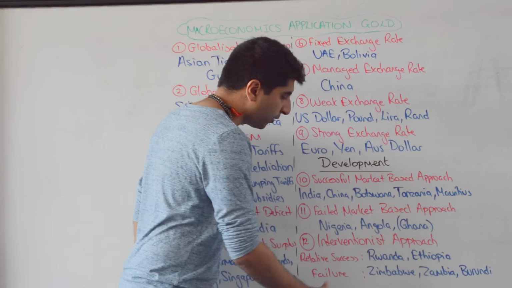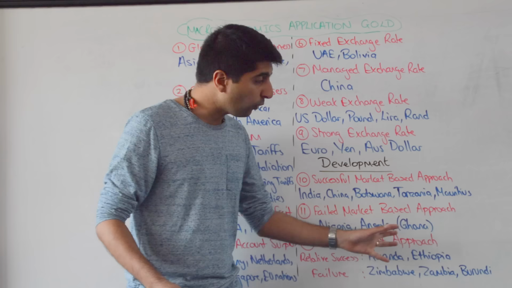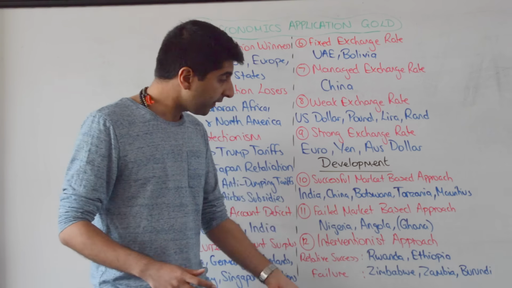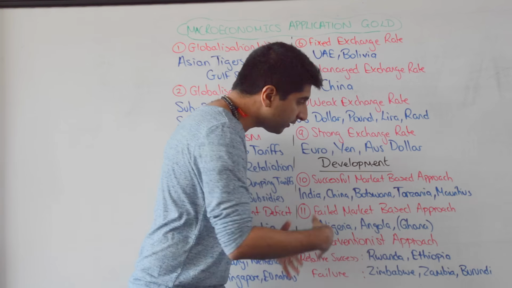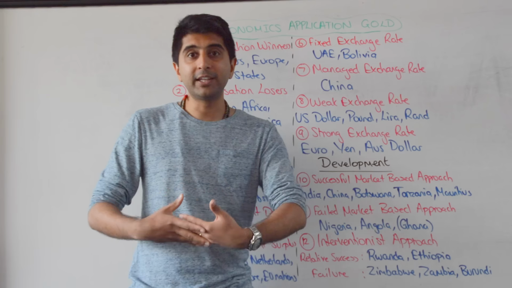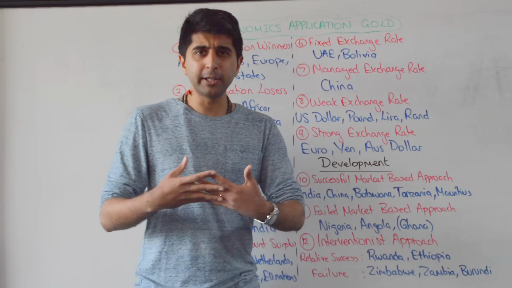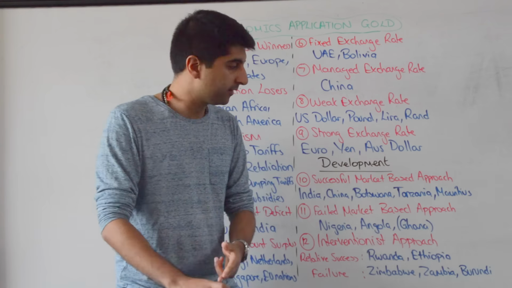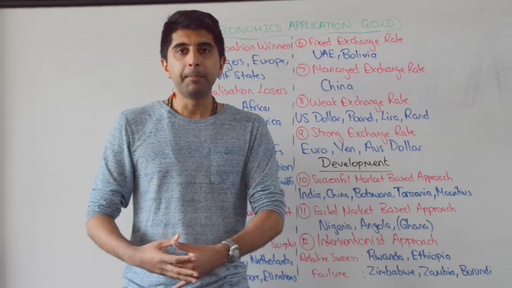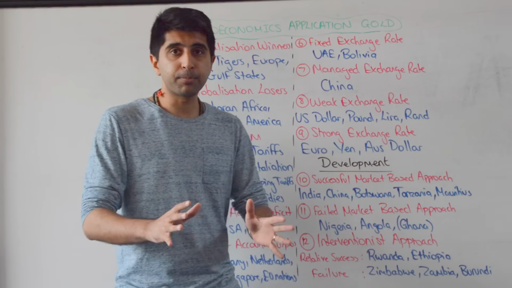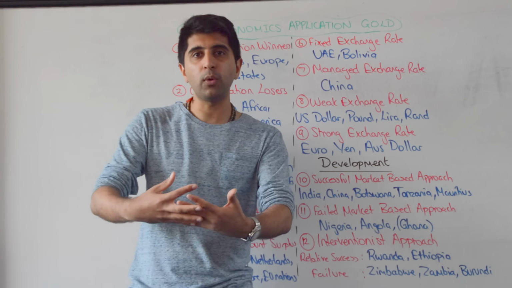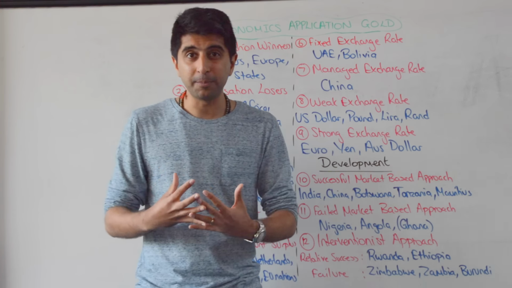What about interventionist approaches? I've said relative success and failure. In truth, all of these countries, you could argue, have failed. If you look at their HDI scores, they are way, way, way behind. Interventionism doesn't work. Where it has worked slightly in Rwanda and Ethiopia, it's where government spending and aid money has been directed into health improvements, into education improvements. Both countries have seen that to an extent. But the biggest problem with interventionist strategies, as proven, is that income growth is very low, job creation is almost non-existent. The big problems there of interventionist strategies, and that's why HDI progress is often held back quite significantly. And that's what the stats prove with all of these countries.